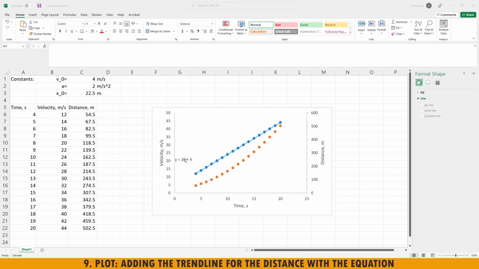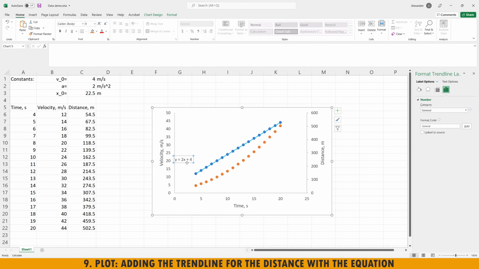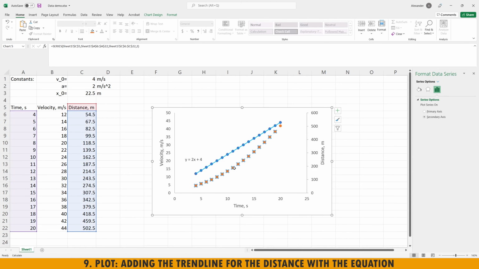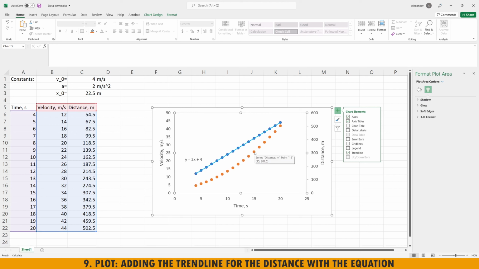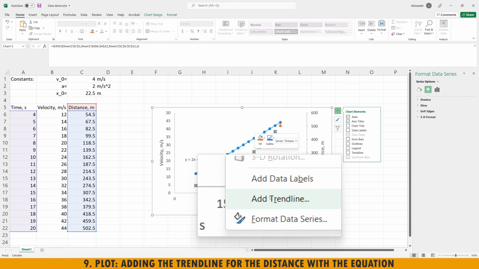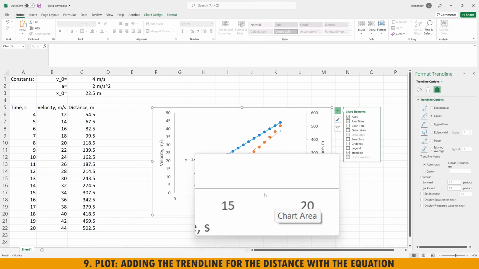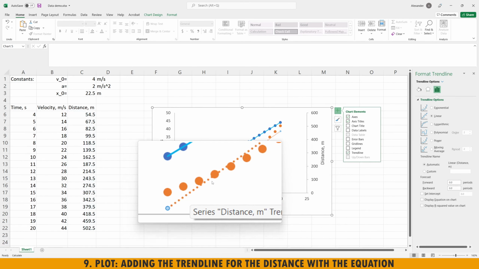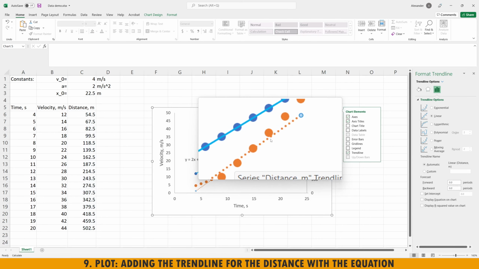Just like we did before with the velocity versus time graph, let's add a trend line for the displacement versus time graph. To do that, you need to either click here, right, and click the trend line. Another way to add a trend line is by clicking on the series, right-clicking and selecting add trend line. So now the trend line is added, but the problem is that by default Excel will add a linear trend line.